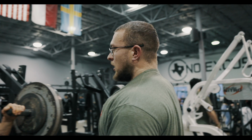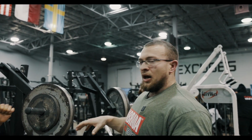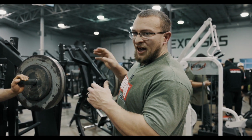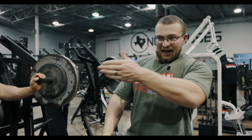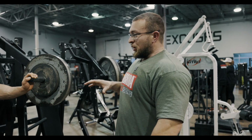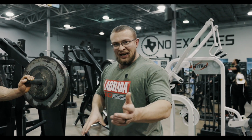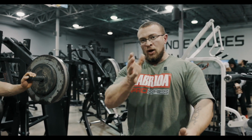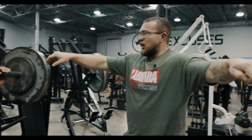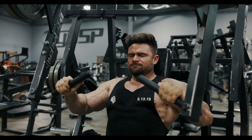Yeah. And your grip width is perfect too, because you've got to remember on this piece, it converges, so the path is not straight down. It's actually diagonal. So if you look straight on, it looks like your hand's a little inside, but it's perfectly perpendicular to where you're converging across. So you have to stand off to the side to see if it's going down the line of force. So it was perfect. No shoulder elevation like you used to do, none of that. It was perfect. Yeah, great reps.